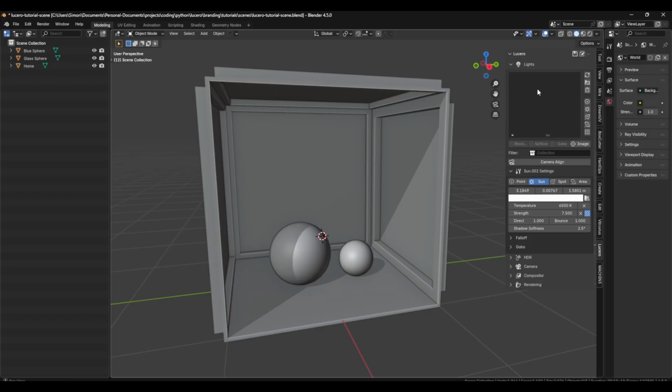So for the light section, what we have here is essentially a list that will show all the lights and light types of objects in your scene. In here we have different buttons that we can use to add lights. Let's say for example that we want to add a point light. You can set your 3D cursor on the scene and click the button right there.